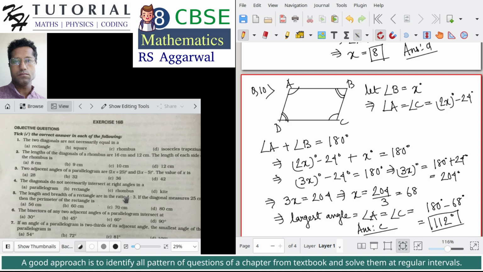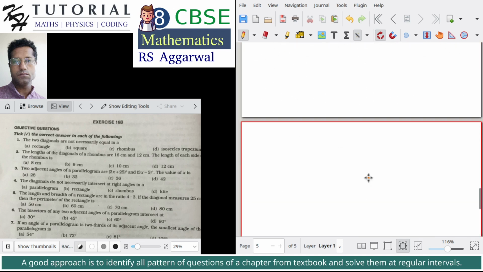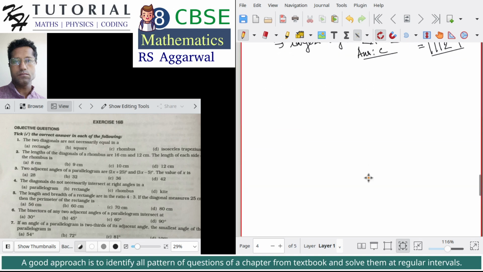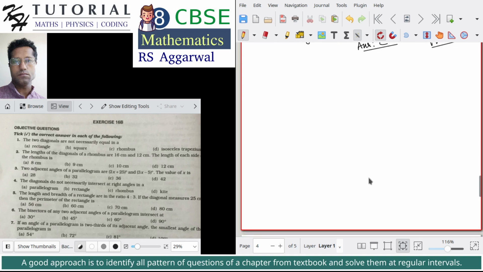16A. Let me see if I can. 16A, where what was the problem? Where I would like to solve it again. In solving the problem, I used the fact that in two right angle triangles, if the hypotenuse is the same and one acute angle is the same, then the two triangles will be congruent. But as such, there is no such congruency rule in establishing the congruency relation between two right angle triangles.